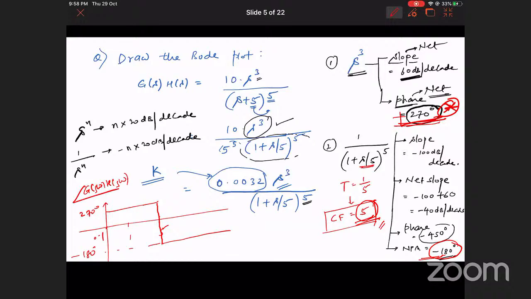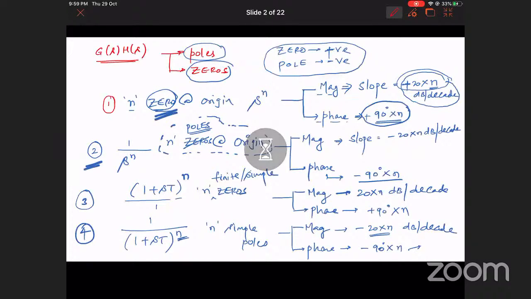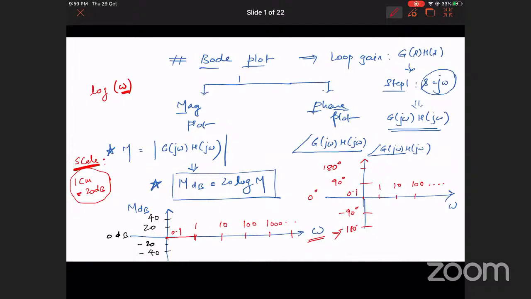So this is how we go for magnitude plot and phase plot. Let's see more problems in the next lecture. Thank you so much for watching this video, guys. I'm sure you understood each and every step that I have explained so far in the Bode plot. Let's go through quickly what we have seen so far. We started with the Bode plot, where I showed you there are two types of plot, magnitude plot and phase plot. The magnitude is always calculated in dBs, and angles are calculated in degrees. The x-axis scale is non-linear, and the y-axis scale is linear.